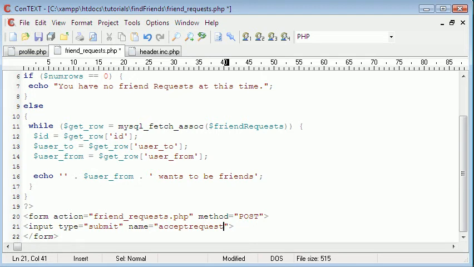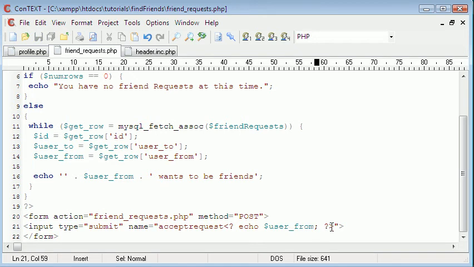Okay, so I planned this tutorial out first. I wrote it out, and then to make sure it worked, I wrote it out again, and now I'm just copying it from a screen beside me because it's a lot of things just to remember, and the chance of me making a mistake other than a typo is a lot higher. So I was gonna leave accept request at that, but I remembered that caused problems later down the line when I created it the first time. So I'm just gonna echo user from.